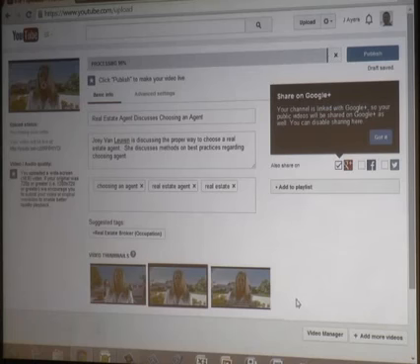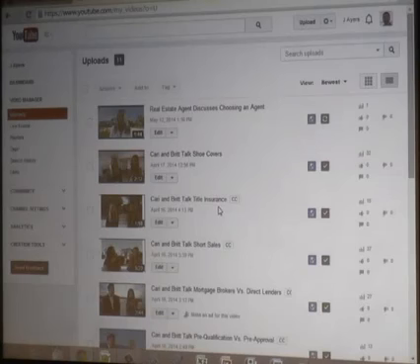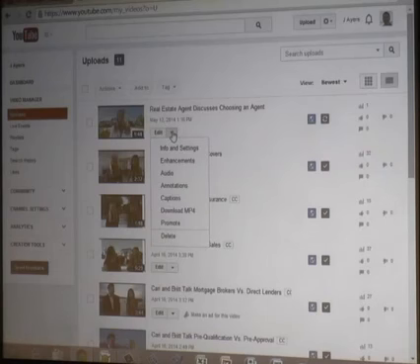Now if I wanted to do more editing, right down here at the bottom, it says Video Manager. And once again, here's my edit feature. Shows the time. Now if I click down, I have a lot more information than just info and settings.